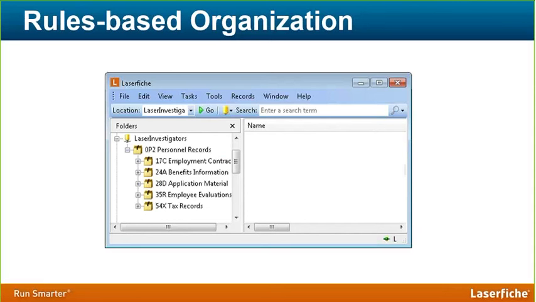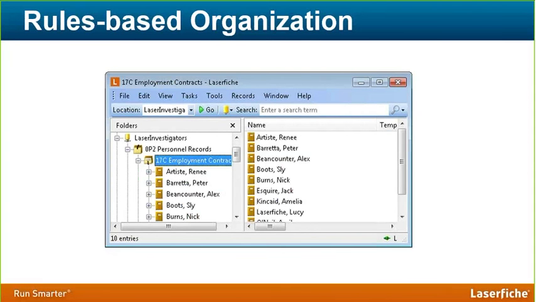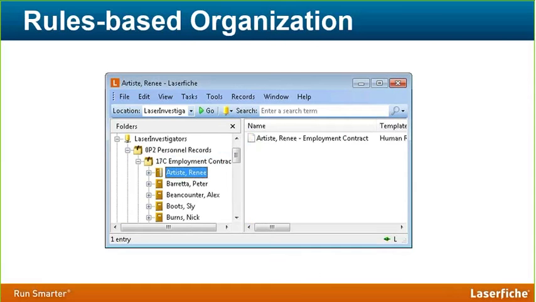In this scenario, it would be a lot harder to find documents. So if I wanted to find Renee's employee contract, I would have to expand that record series. So once I open employee contracts, you can see Renee has her own folder within this record series. However, there's only one document there. So if I wanted to find her W-2 as well, I would have to go to the tax records record series.